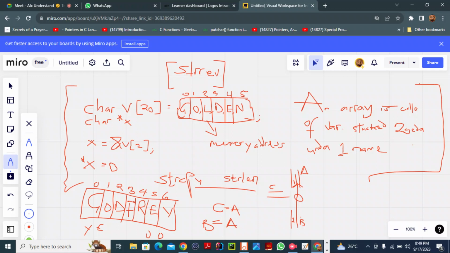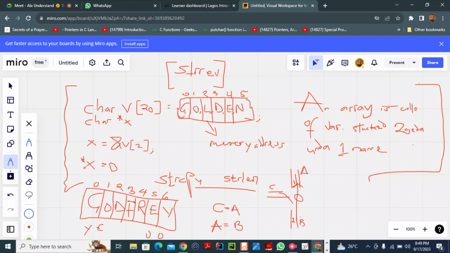The best way. B is going to go to A. If B goes to A, it's not going to be like this. It's supposed to be like this. B will be assigned like this. B will be assigned to A. Do you see that? So that A now contains whatever it is that was in B.